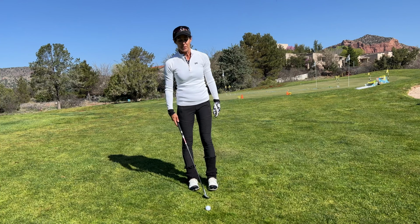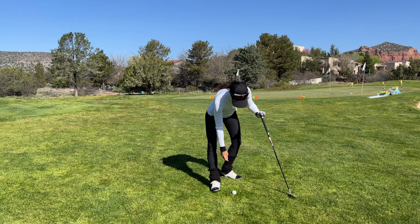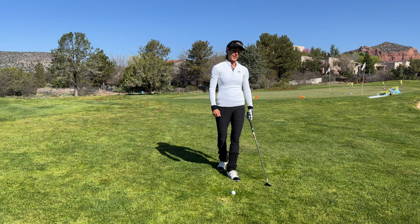All right, so to groove this, a great drill. Grab a bunch of tees and go ahead and make the move that I'm gonna suggest right now with a tee before a ball. This is a great way to practice. You hit a tee or two, then a ball.